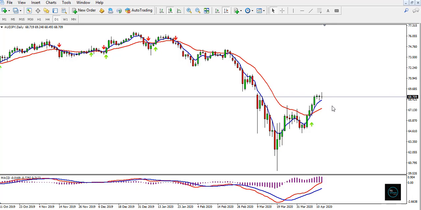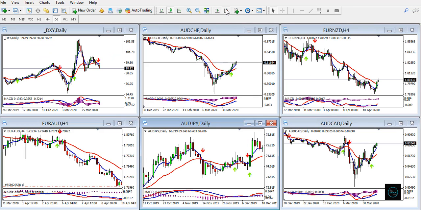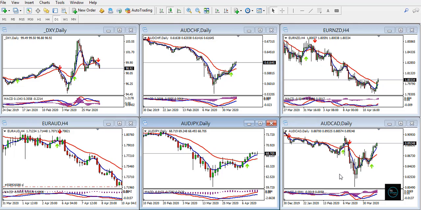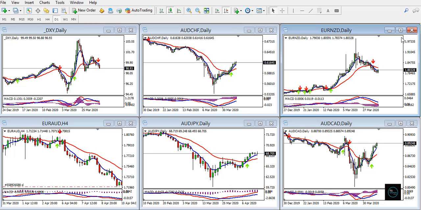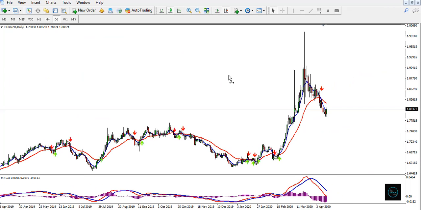I'm trying to let you guys know that I've been keeping my eye on these pairs this week, like I said, and you can see the other currency pairs. I'm looking at them as well. I've ignored all their upward moves, even though they still have a little bit of ways to go. I prefer to wait for the overall trend, which is down on the AUD CAD, AUD CHF, and the Euro New Zealand as well. On the Euro New Zealand my bias is actually down, but you can see this upswing in price is beginning to push it up a bit, but MACD is still pointing down and the EMAs are still crossed. So I believe that there's still a lot of potential for this market to go down.